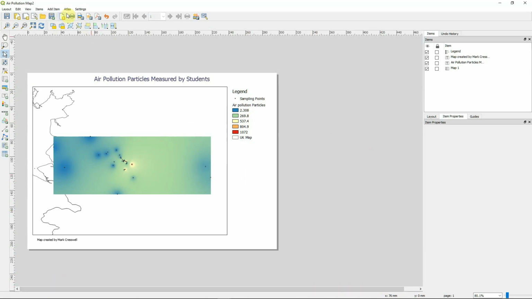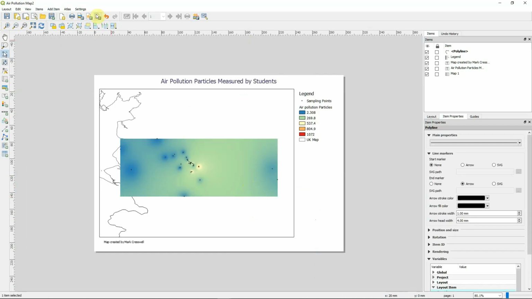And the next thing I'm going to add is a north arrow. So go to add arrow, and I'm just going to click and then move it up, and then right click, whoops, try that again, left click and right click.